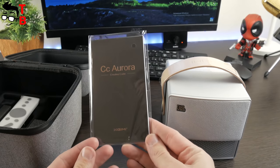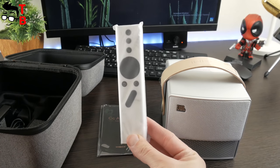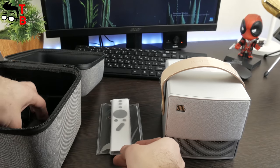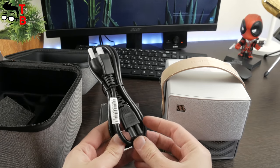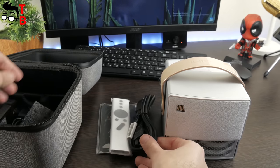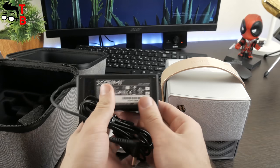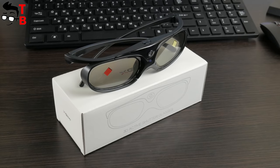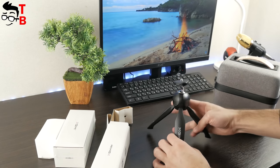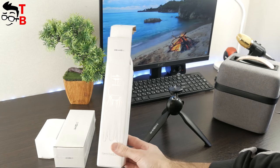Let's look inside the bag. Let's put the projector inside and look at the other accessories. The first compartment offers a remote control — we will talk about it a little later — and other documentation. The user manual provides information about basic functions of the projector. Of course, there is a warranty card, because it is quite an expensive device. Then you can find a power adapter with a length of 2.2 meters. The power adapter is quite powerful — 17.5 watts and 3.42 amperes. Except the bag with projector, there is a bag with 3D glasses and a small tripod. A small branded tripod looks very good — it has three legs and they have one fixed position.